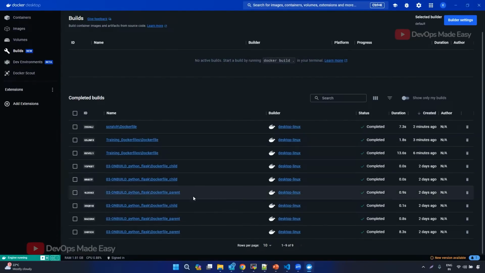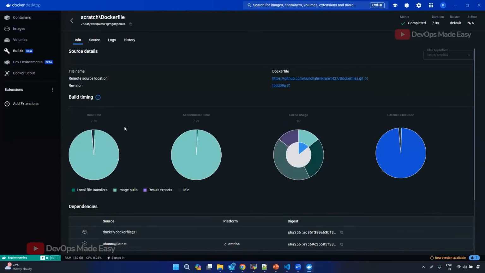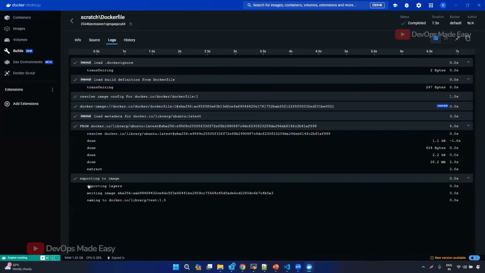You have builds here and you can see which Docker file you built recently. I built a Docker file from scratch, and then there is this builder, which is new information. Build completed in 7.3 seconds. You can also click on this and see your Docker file here, and your logs can be seen here.